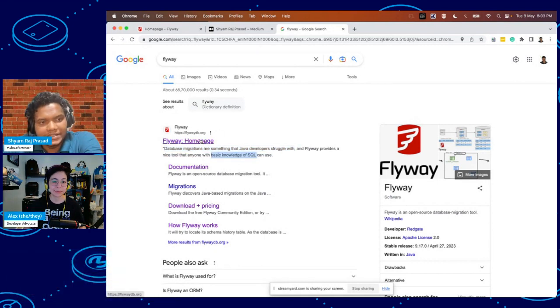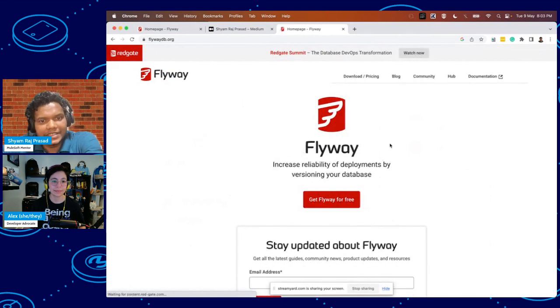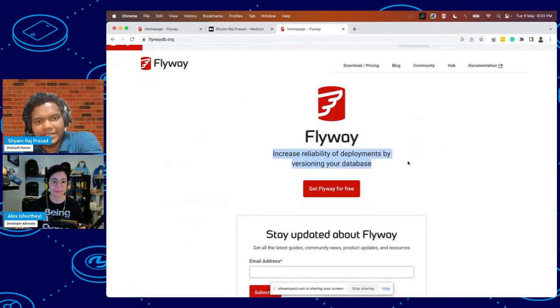If you go inside, it will increase the reliability of deployment by versioning your database. Generally, we do versioning of our applications. In every deployment, we do semantic versioning of our application with the help of the pom.xml file. There is a version, and in each deployment we increment the version. Similarly, we can do the versioning for the database also.